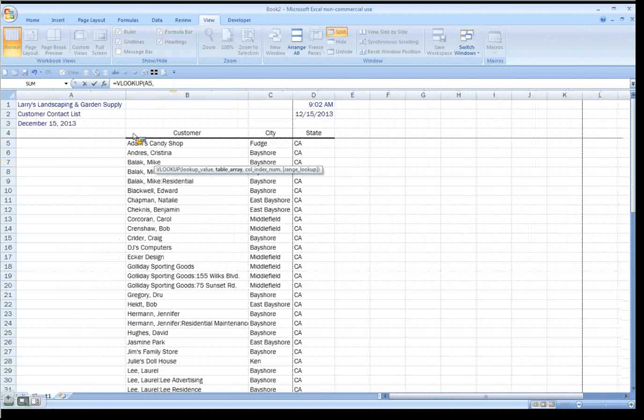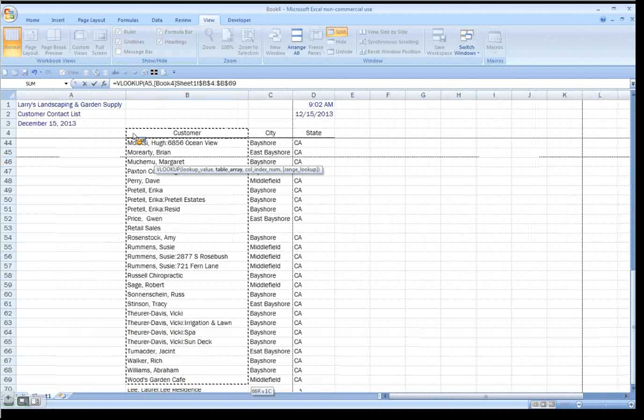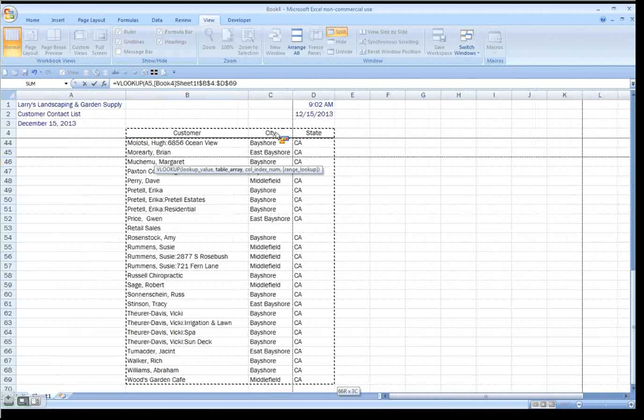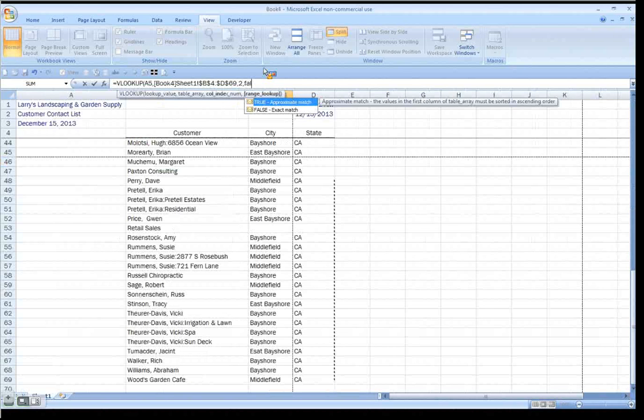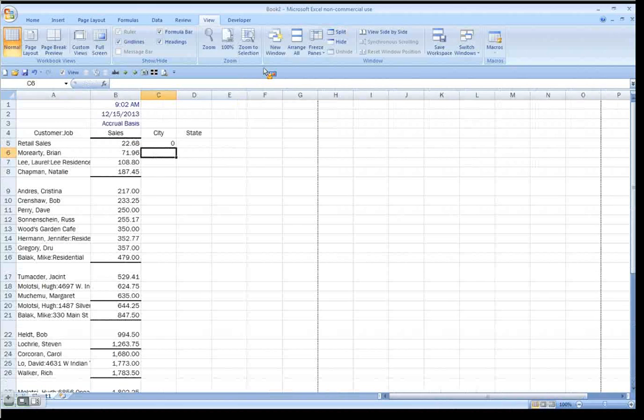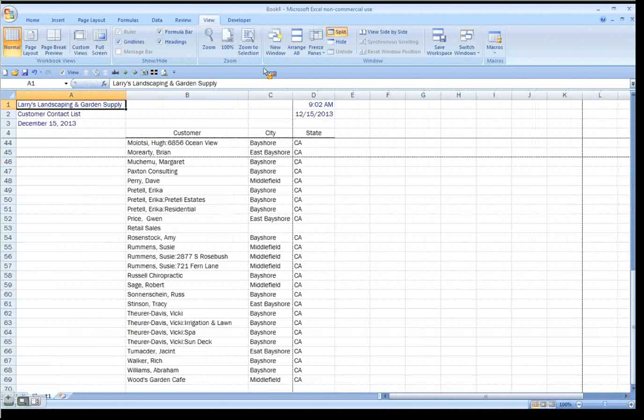I'm using my Shift arrow key. Notice the highlighted range expands as I hold down Shift and press the right arrow. Now the city is going to be column number 2 in the box, and the state is column number 3. So first we're grabbing the city, so comma 2, and I always put a comma false, which tells Excel if you don't find an exact match, don't give me a result at all. So apparently, retail sales was just a 0. It shouldn't have been a 0.